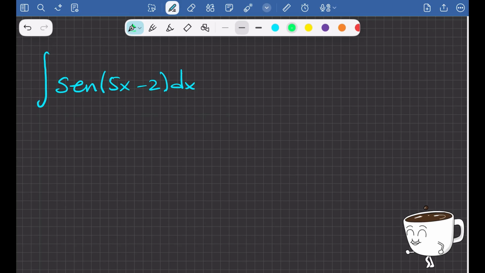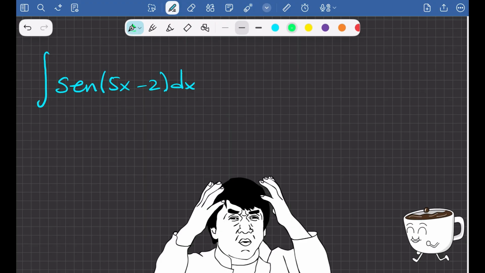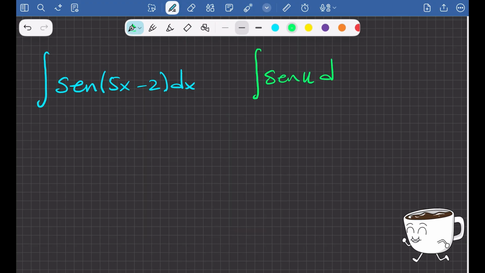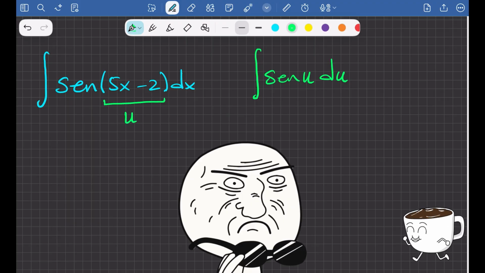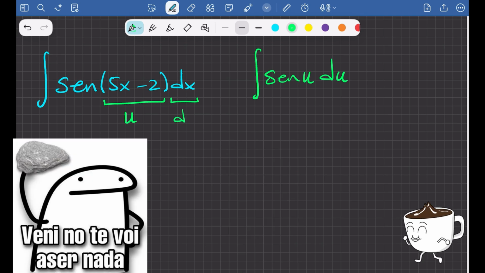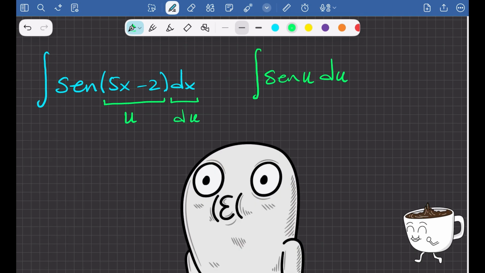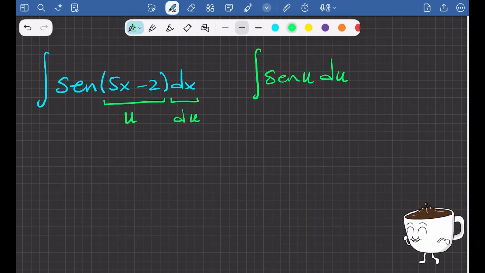Very well, we observe the formulas, and I put a giant asterisk here: we all have to have access to a formula sheet, either digital or printed. It is essential so that you can practice and observe which formulas can be applied, which are the same, which are not, etc. We can note in the formula sheet that we have the integral of sin(u) du. In this case, we have as u 5x minus 2.